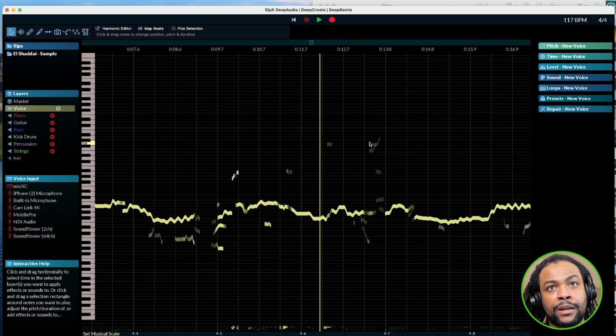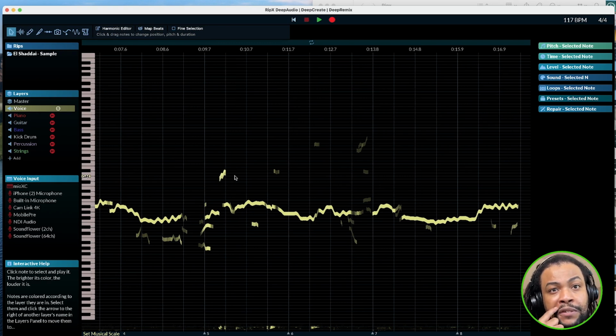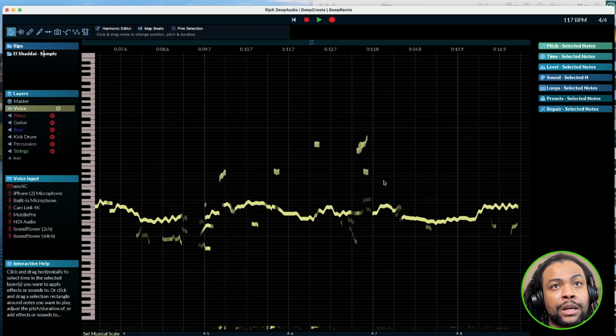So like all of these here, these actually sound like strings. I believe they come from the strings. So in that case, if you find that, because sometimes when the same instrument occupies the same register, similar register, sometimes it can pull notes from that instrument and add it to another instrument when you're soloing the different stems. And so to clean that up, I'm just going to draw a box around all of these notes because they're strings, and I'm going to add them to the strings stems.